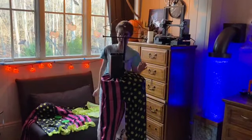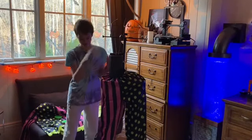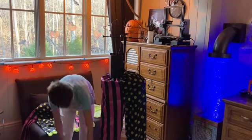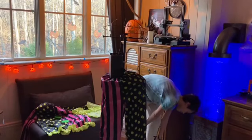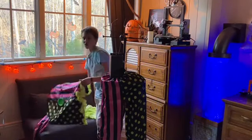All right, so what I did there is I ran his adapter up through his pant leg and plugged it into here. That's how he's gonna get power. So again, like I said, we'll fix up the pant legs and stuff later. But the next step after that is going to be to put on his shirt. This is gonna make him come to life properly.